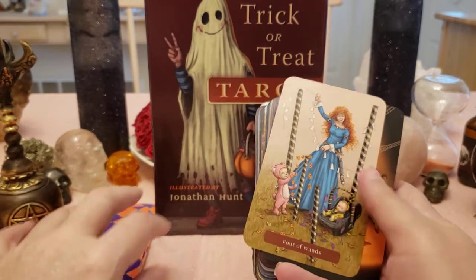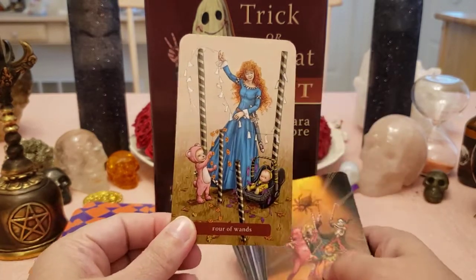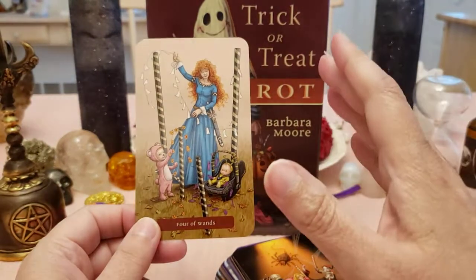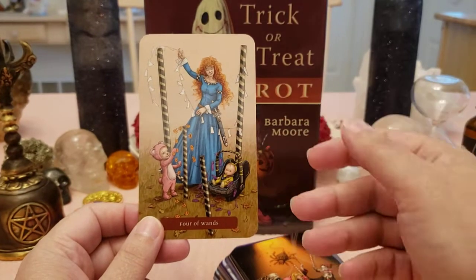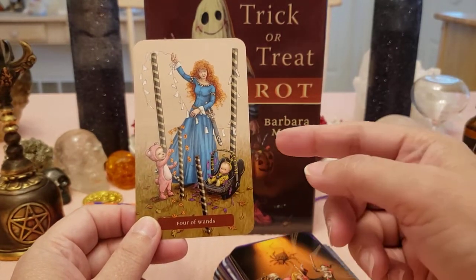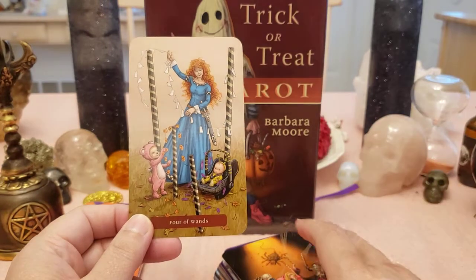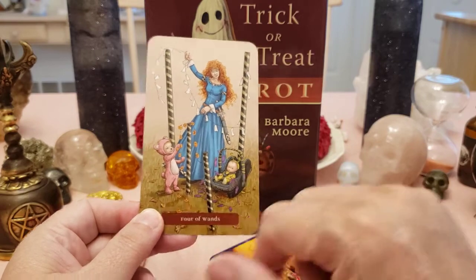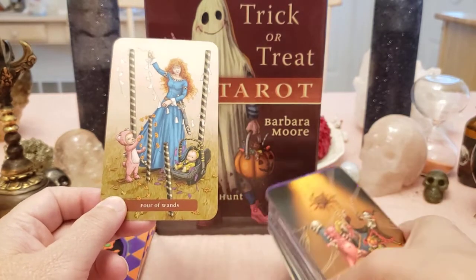Now, on the Four of Wands, we're coming back home to celebrate, party time. And we may be getting engaged, married, and it looks like they're having a baby shower. They're celebrating the new baby. They already have an older one. Two-year-old there, looks like.